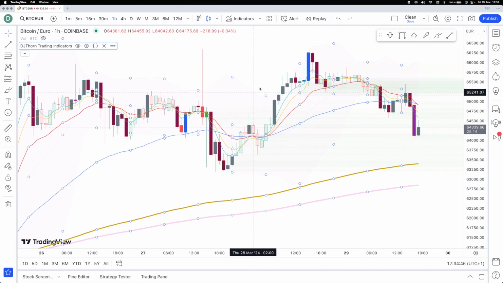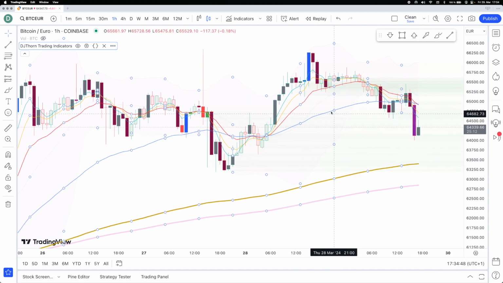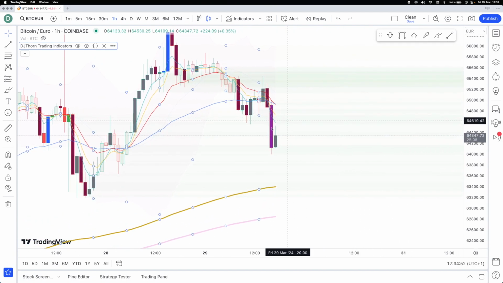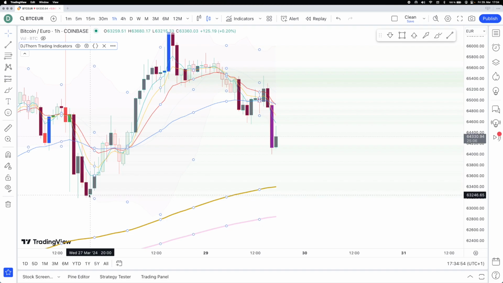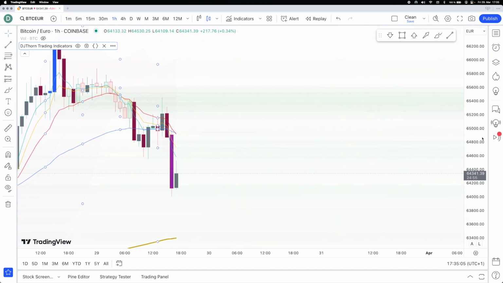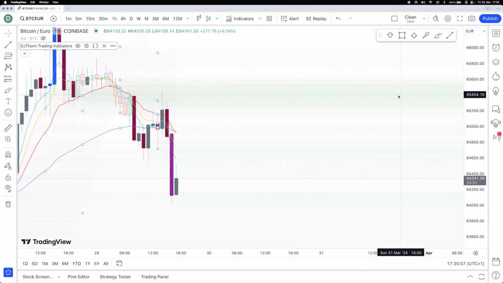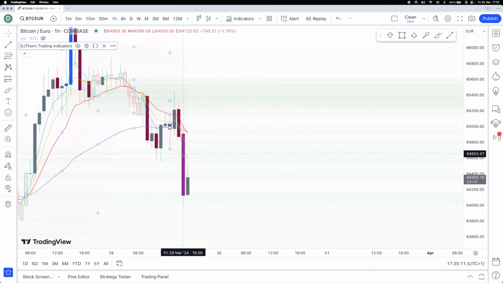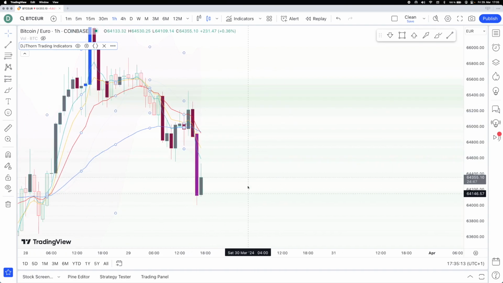The Bollinger Bands are just the Bollinger Bands. Now, these green boxes here, what I've done is I've taken the lower wick, from the open all the way to the low, and I've added a very light green box. When it gets to a darker green, this is showing some form of resistance, or in the sense of some form of support.